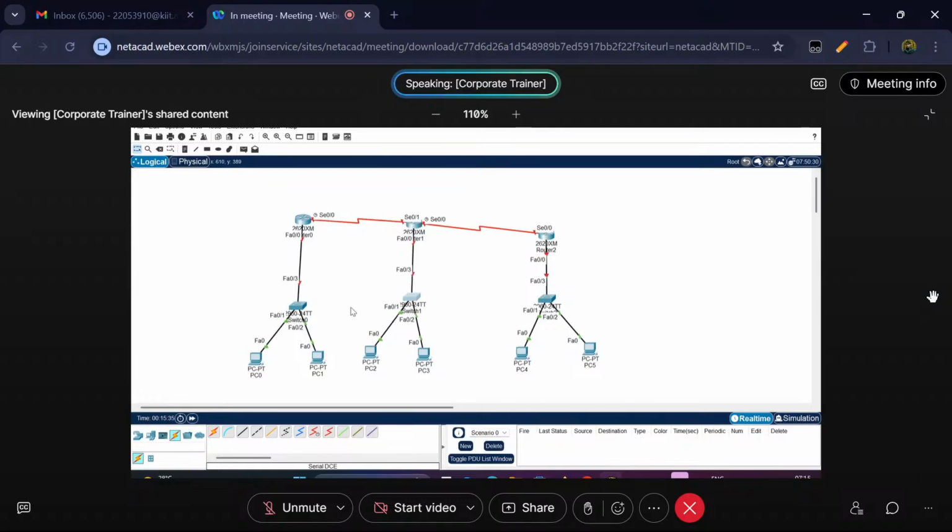You have to specify initially which route you want to remove. So first you write no ip route, and there was an IP like 20.0.0.0 followed by a subnet mask 255.0.0.0, and then there was a destination like 10.0.0.2. If you write the entire details of the route, the entire route will be removed from the network. That way also you can proceed. You can check it from your side.